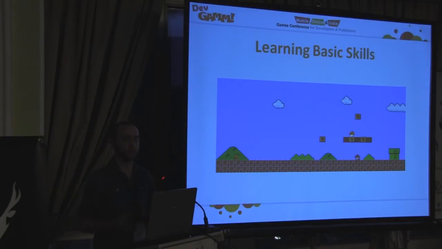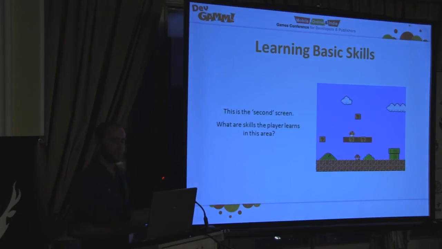And if he's really lucky, he might even accidentally bump his head on the question mark, which teaches the player another skill, that you can bump against question marks and a coin will pop out and you will get rich. So then after the player has taken care of the Goomba and has surpassed this first obstacle, he comes into the second area where he's below this brick platform. The player has now only learned a few skills, mostly around jumping, so maybe he'll start jumping again.